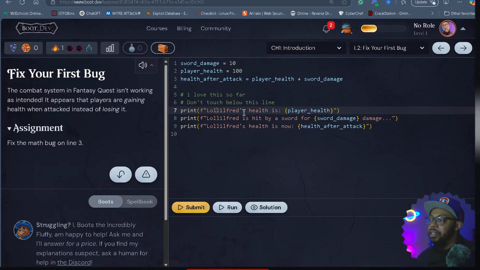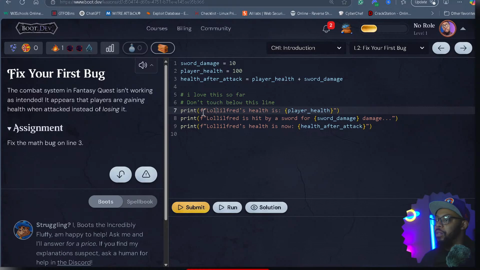You would have to say this person's name plus health plus is, and then put it like that. That's how it used to have to be back in the day until they remade this, and now they put that F there. You can just put the F and then the string, and write it like normal text, like you were just texting your buddy around the corner. So that's how that is.